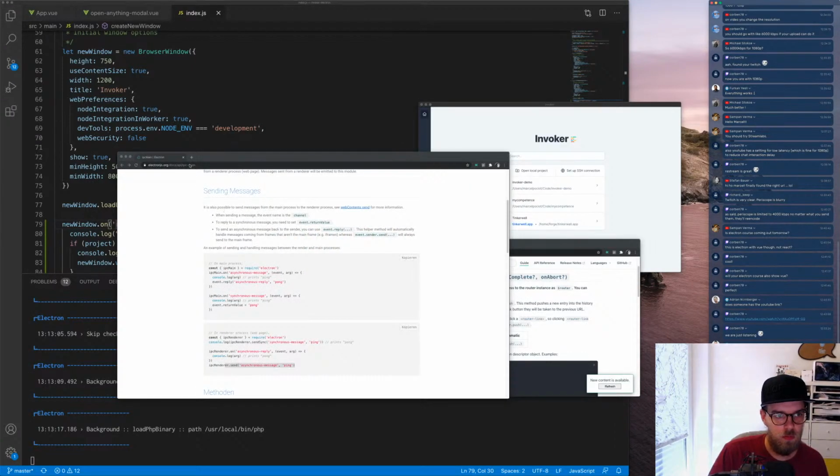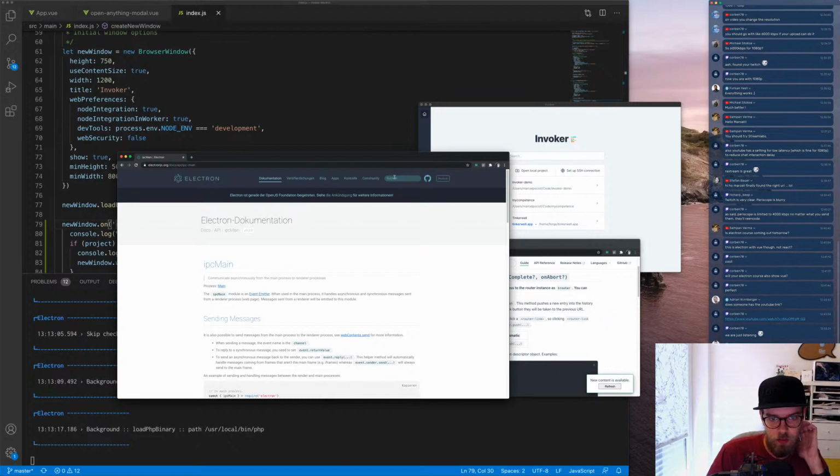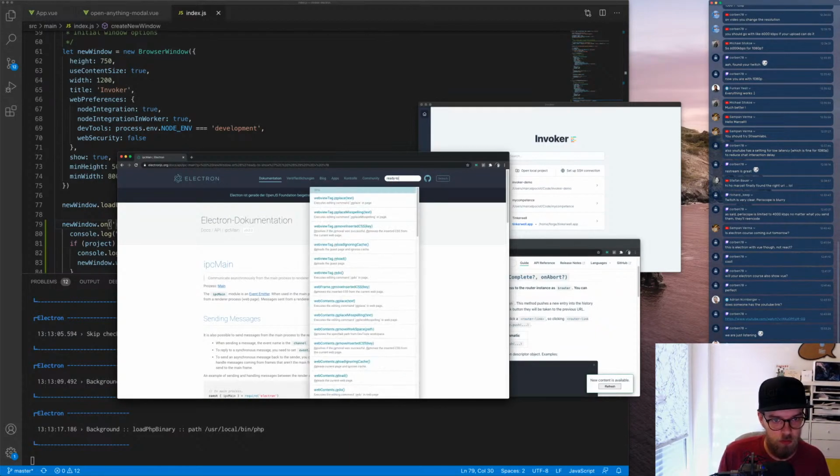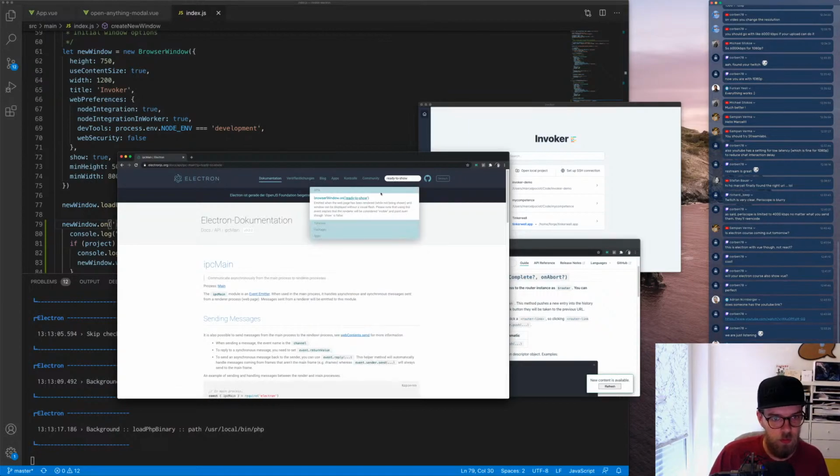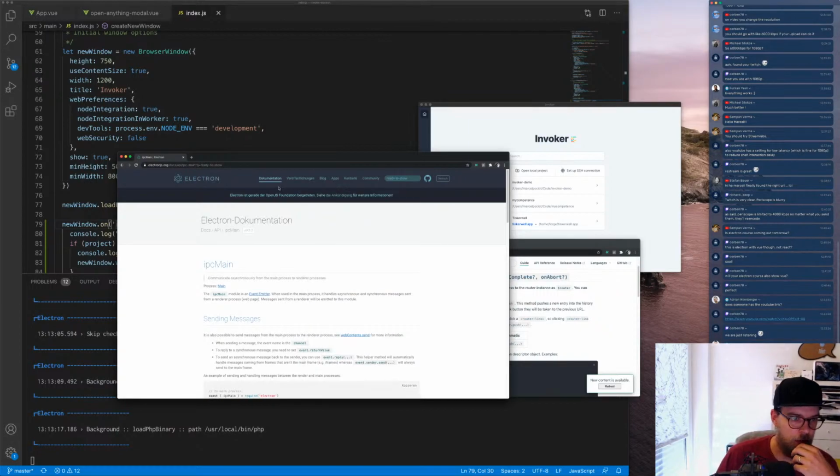So, like, there is this ready to show event on the window. I don't know if it just gets emitted if show is set to false, but I don't think so.